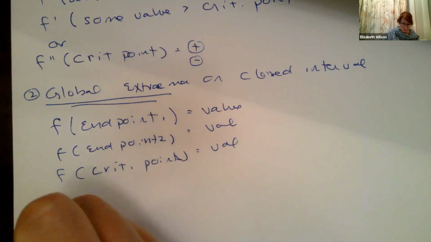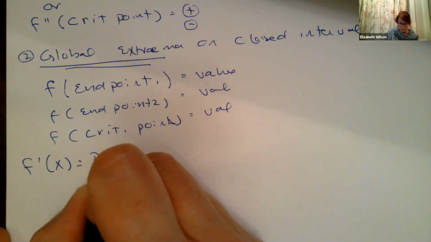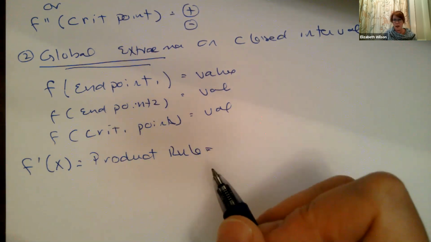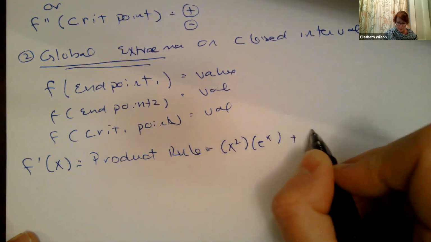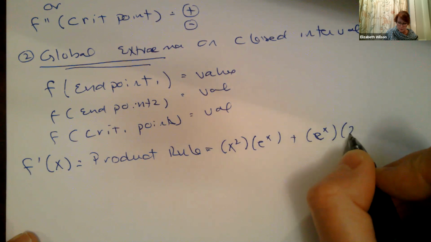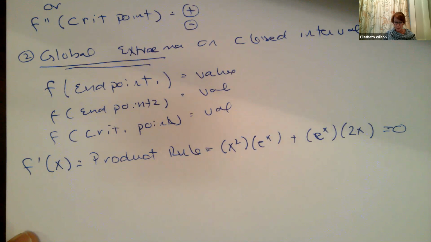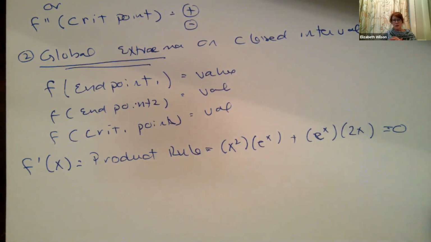So on this question, for our derivative, I have to do the product rule, because I've got x squared times e to the x. So I'm going to go first times the derivative of the second plus the second times the derivative of the first. And I have to set that equal to 0 and solve for x. Another mistake that I saw was people subtracted this and then canceled terms. You cannot do that. We're factoring, we're setting each factor equal to 0, and we're solving for x.